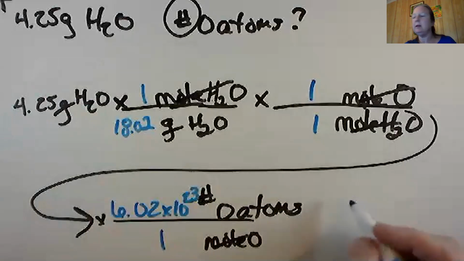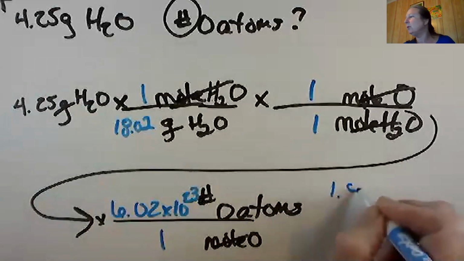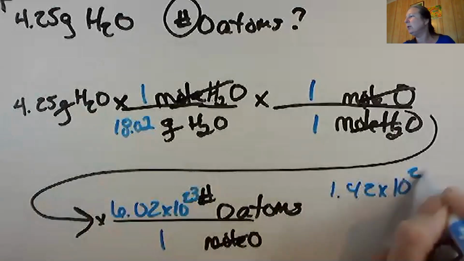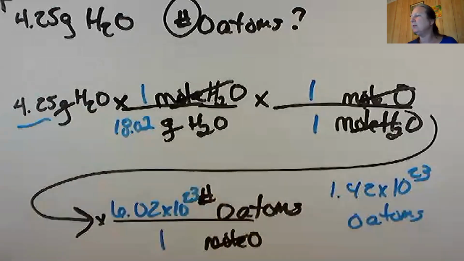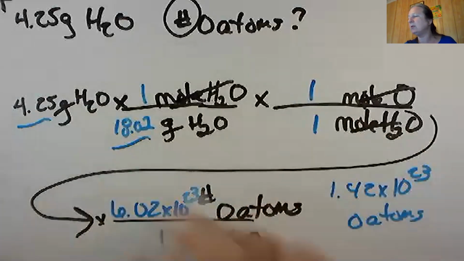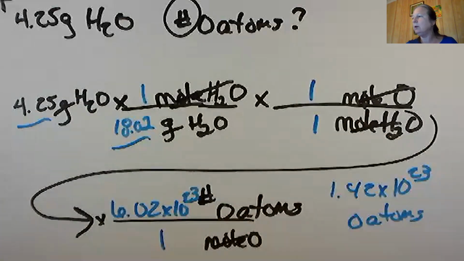And on the slide, it gives the answer of 1.42 times 10 to the 23rd oxygen atoms. We have 3 sig figs there. We have 4 sig figs there. That's an exact number. That's a defined, so it's an exact number. So we would use the 3 sig figs. And in fact, it's in 3 sig figs. Okay, last one.